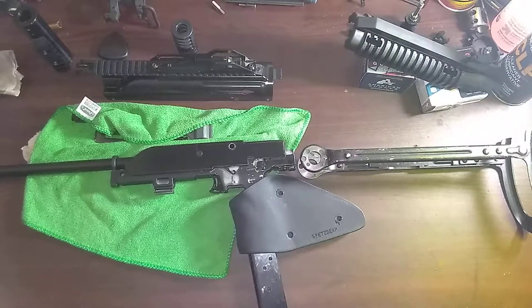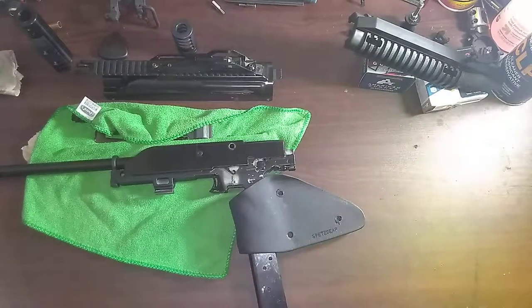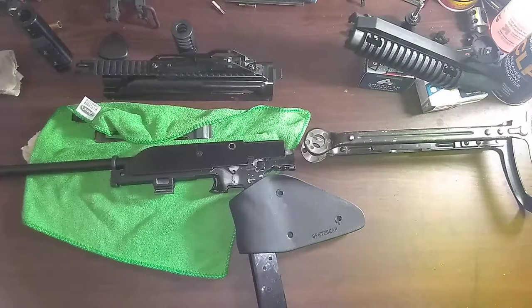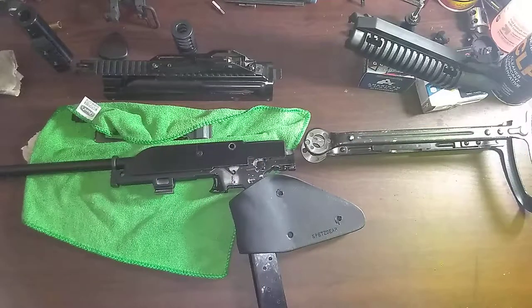I have to follow certain laws. If I didn't have to use this thing, it would be cool just to have it like that, but I can't do that. So this will have to do. And it has to be a certain length also. I think it's going to be around 27, something like that inches.